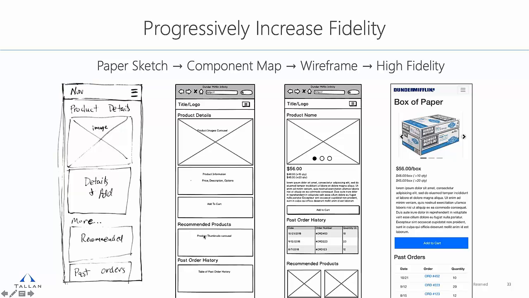And then from there, after we have a full experience laid out in the component map form, we go back as a second pass and we start formalizing either wireframe or high fidelity design based on the story that we want to tell. So if we want to be telling the checkout experience to the customers, then that's where we're going to focus our efforts on high fidelity design.